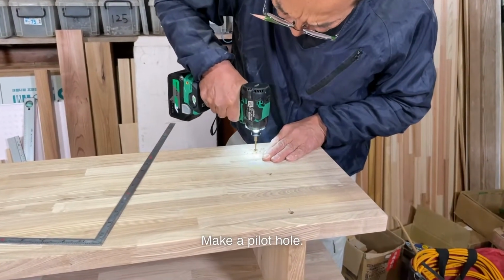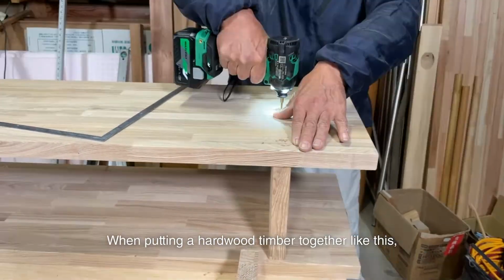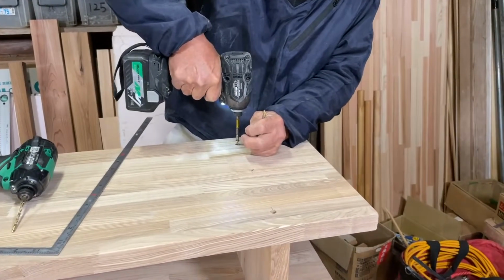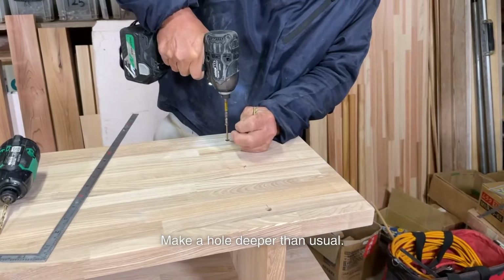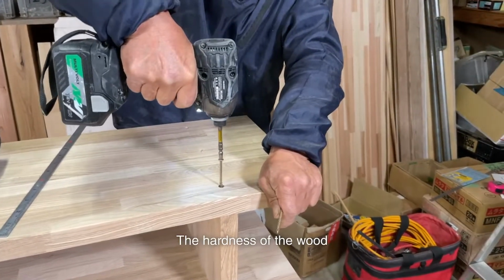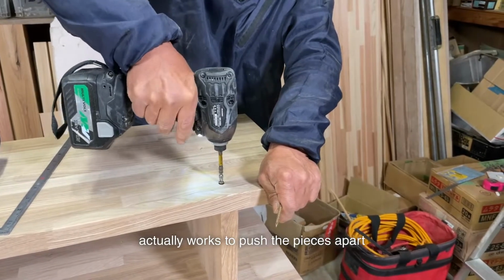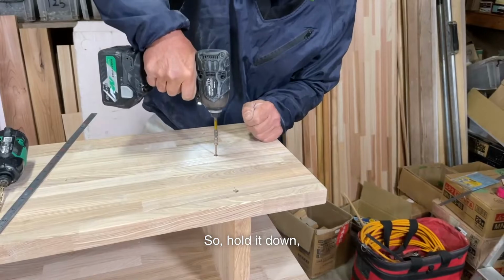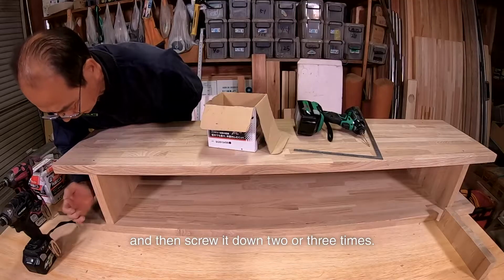Make a pilot hole. When putting a hardwood timber together like this, pass the pilot hole to the timber below. Make a hole deeper than usual. This material is difficult to screw into. The hardness of the wood actually works to push the pieces apart rather than draw them together. So hold it down and then screw it down 2 or 3 times.